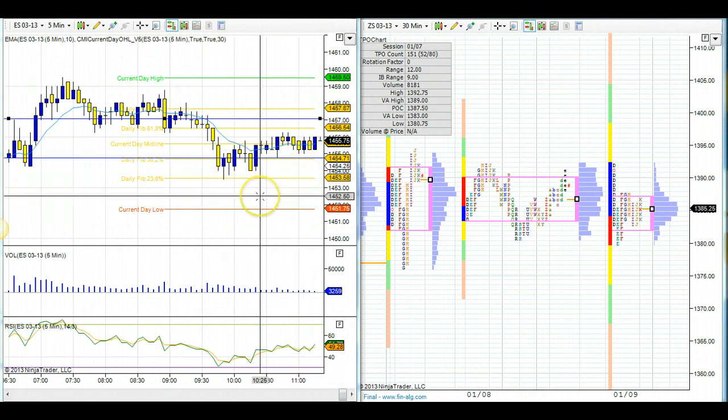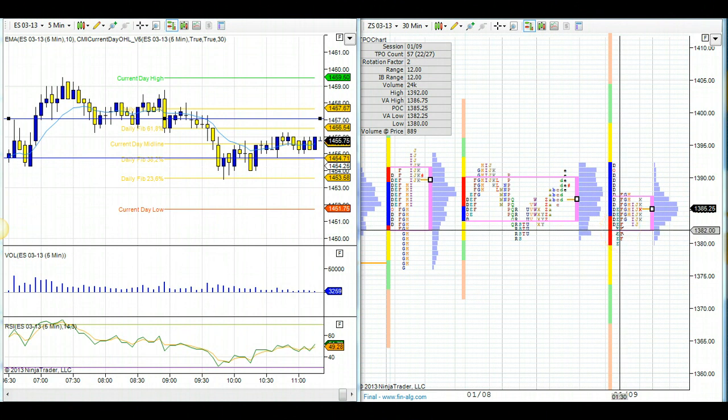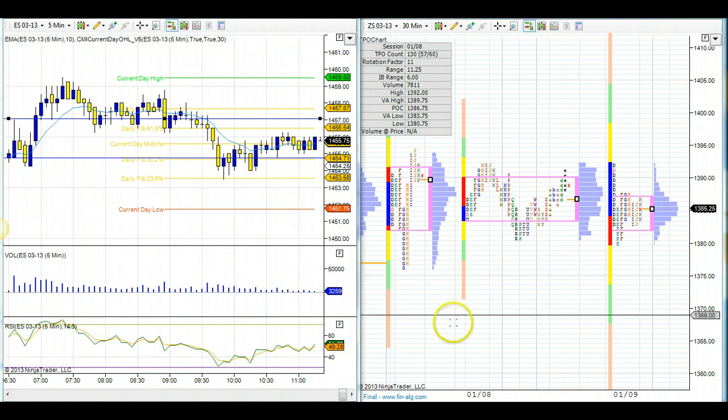It's ugly out there. The ranges are muted. We're stuck in the middle. And so, again, beans doing the same thing. You can see the beans really trading a very tight profile, really in a 4 or 5 point range there also, where most of the action is taking place. We have gone to the sidelines. We've got no orders working right now, and that's the right thing to do. Sometimes you have to not trade, be patient, and wait.